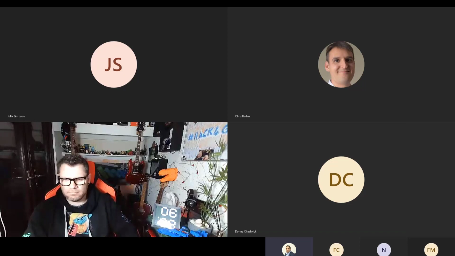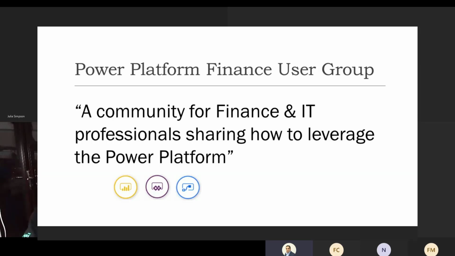So Power Platform Finance, if you're new to it, is a community that we've set up for finance and IT professionals, looking at Power Platform and how it applies in the finance space. We're looking at finance roles and reporting, modeling, planning, forecasting, and all those areas, and thinking about how you can do those functions and roles using modern tools like Power BI, PowerApps, Power Automate, and Power Virtual Agents. I think it's a really big area, one ripe for automation and use of these tools.